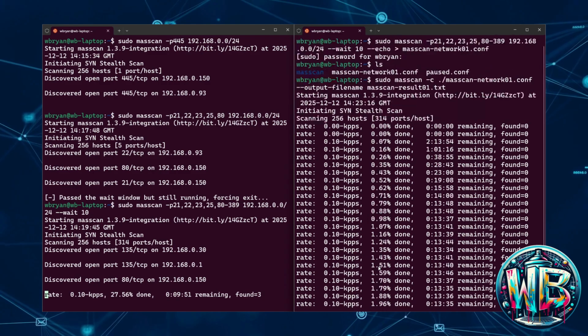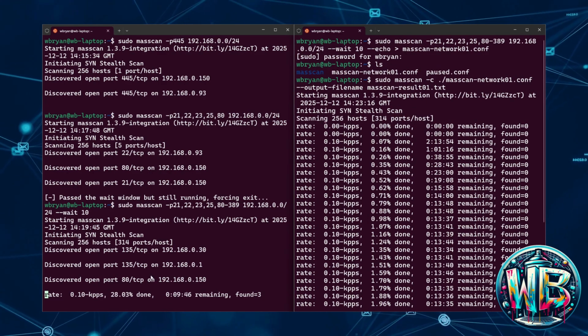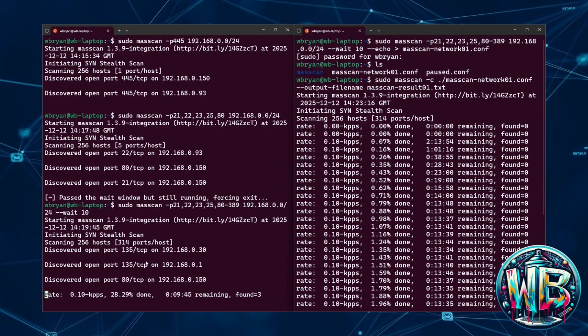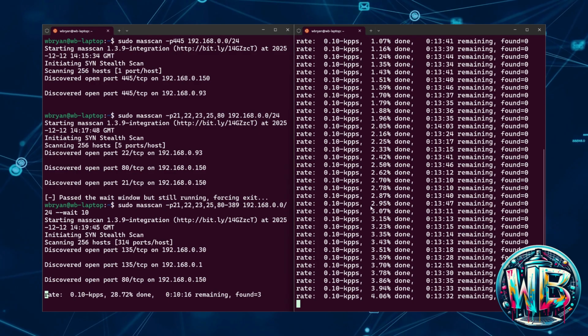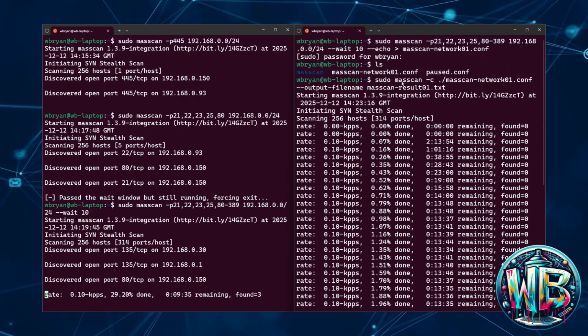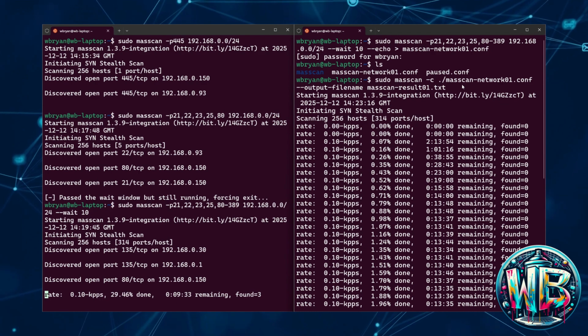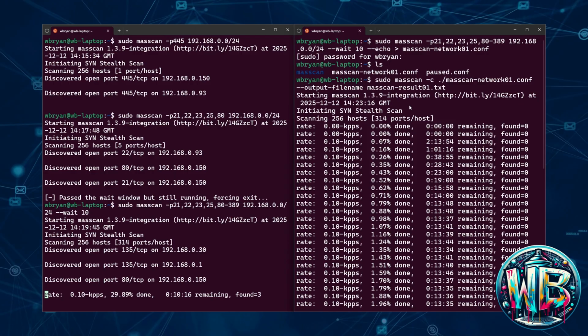We haven't really found anything, and that's okay. I'm not really worried about that because we're running a couple of them over here. Whether you actually find something might take a little bit of time here. All right, so what we did here is we said, Masscan use this configuration, output to this file. Right, so that gives you an example.